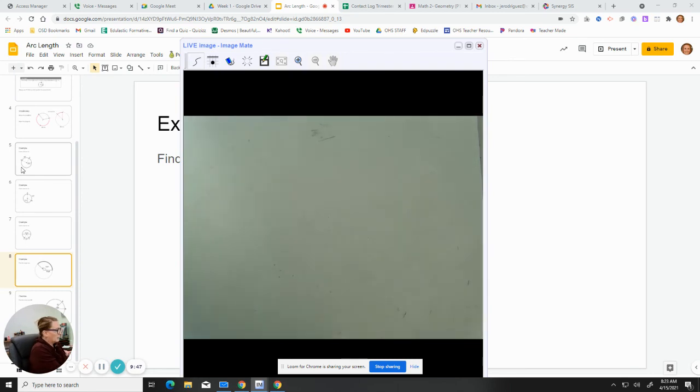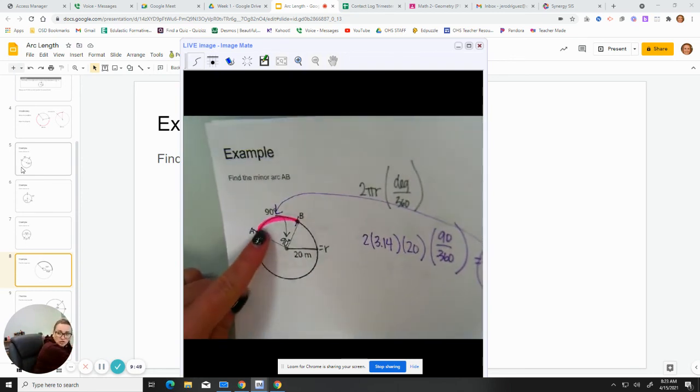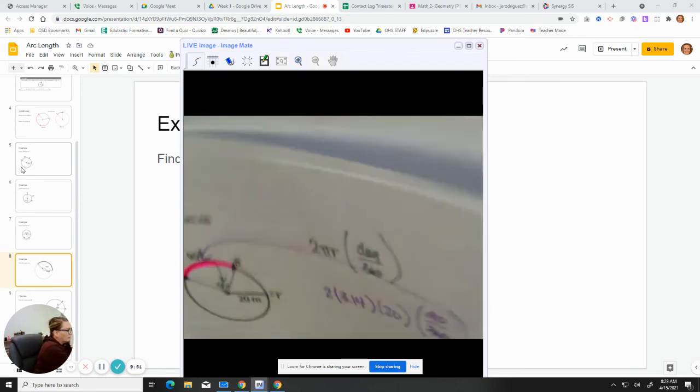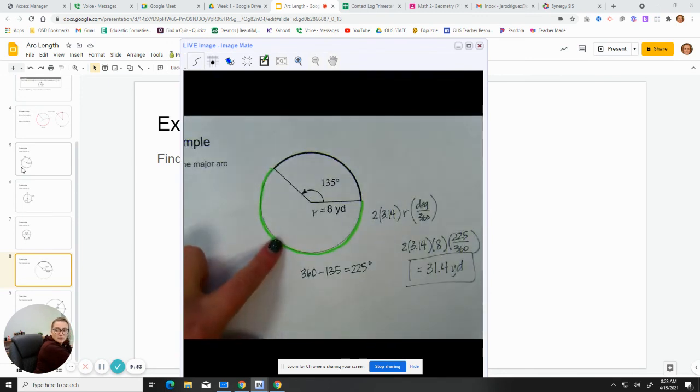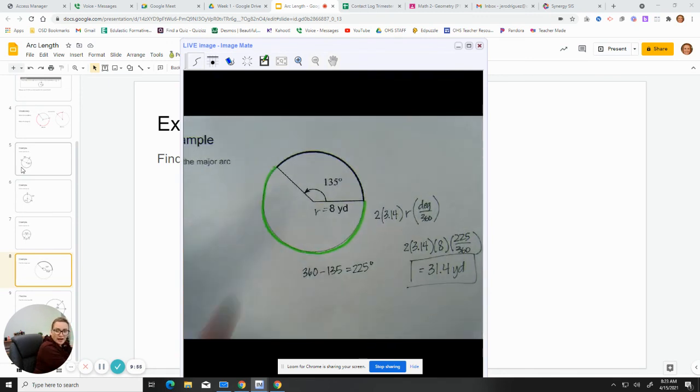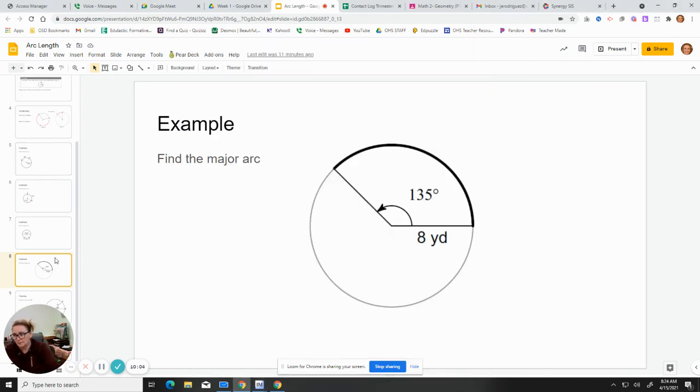Okay? So hopefully you can notice the difference between when it's asked us for the measure that's given versus when it asks us for the measure that's not given. Those are the ones you're going to have to subtract out to find. But other than that, your formulas are exactly the same. Okay, exactly the same. So you're going to do a practice problem of both of these.